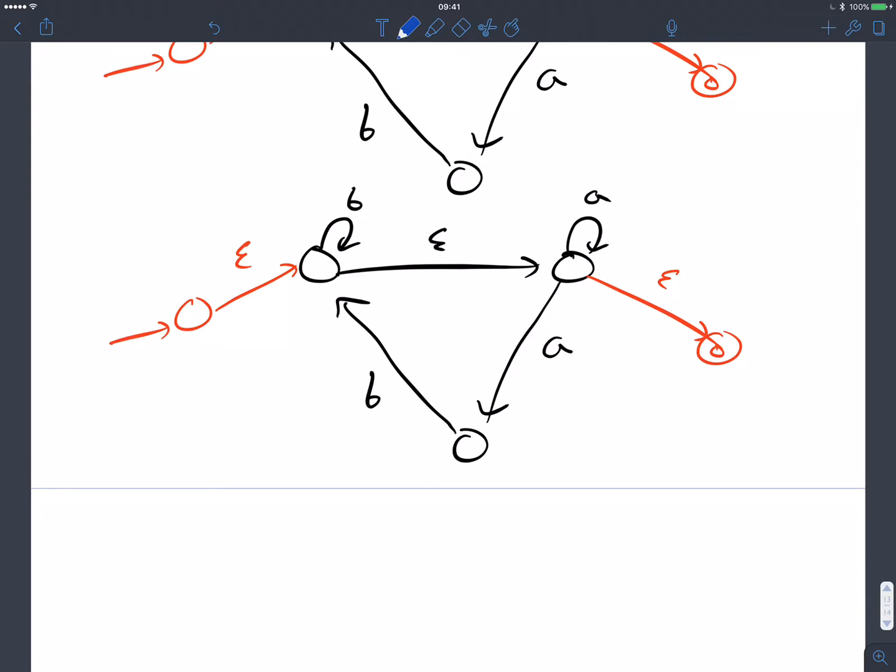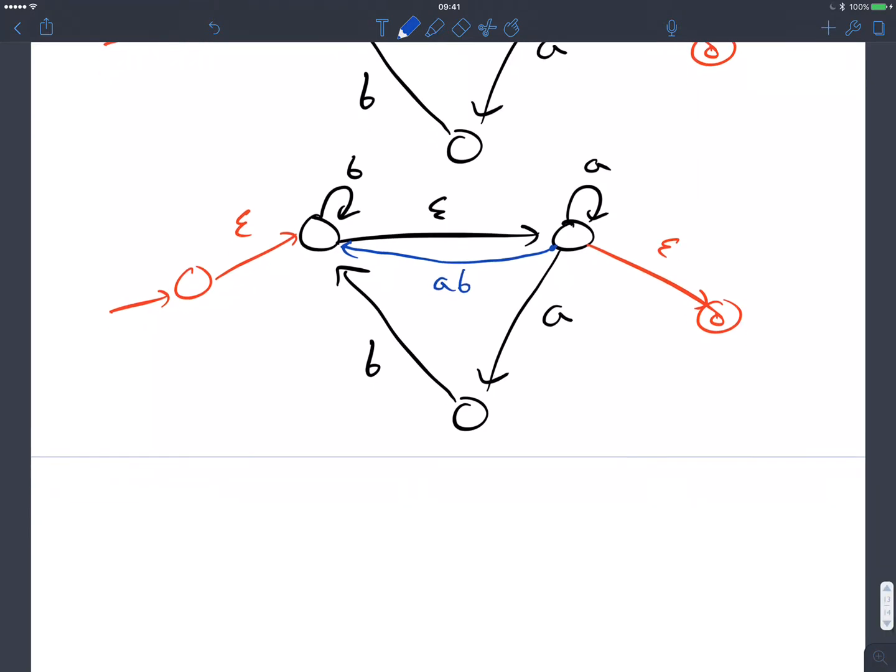How many transitions will I create? 1. How many ways are there into that state? 1. How many ways out? 1. So what transition from what state to what state am I going to make? The one over here to the original start state, on what regular expression? AB.